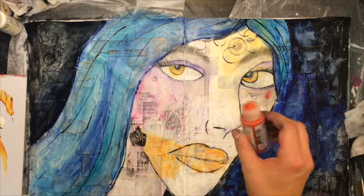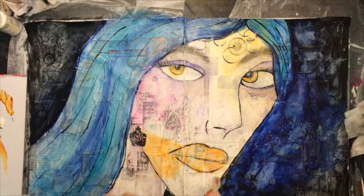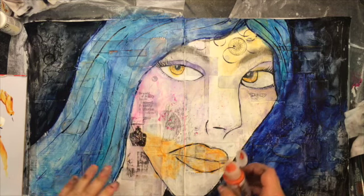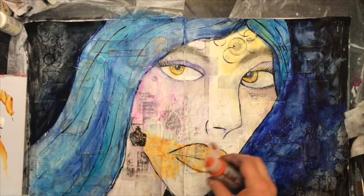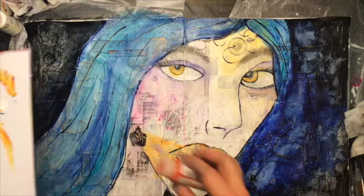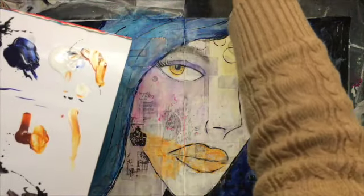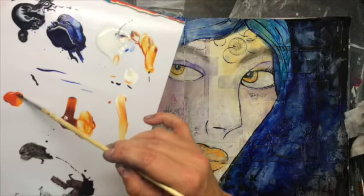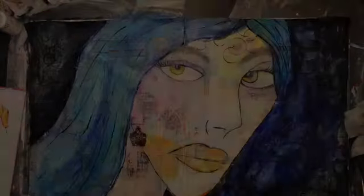So then I do have some of this, it's transparent Pyro Orange. Now here's the scary part. I'm going to put a little bit here, and then I'm going to try and drip it up, but I don't want a lot, because actually I might just tip it to the side or something like that, but I want to just add just a tiny little bit. So I'm actually going to put it on the palette. Grab a little brush. It's already kind of wet, so it might move a little bit more.